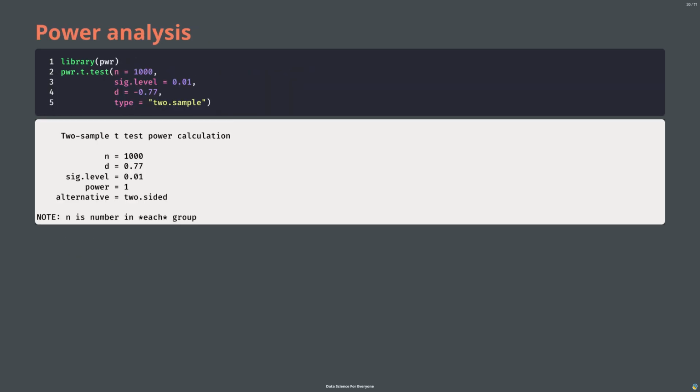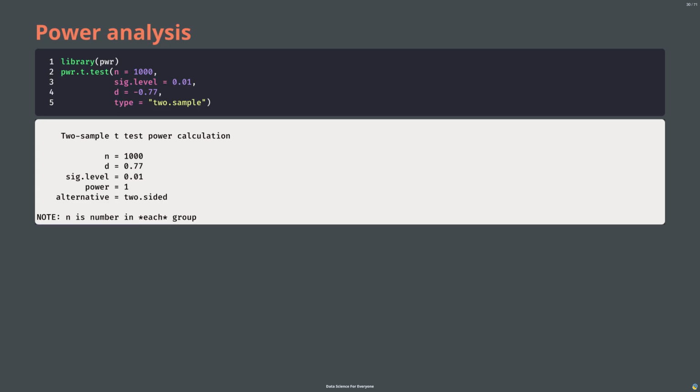We can also calculate the statistical power of our test using the power.t.test again. This time, we input the sample size, the effect size, and significance level, leaving the power blank to let it be calculated. A power of 0.8 or higher is typically considered acceptable, meaning that there is a 20% chance or less of a type 2 error, that is, failing to detect a real effect.